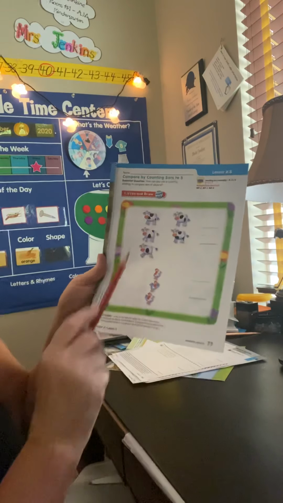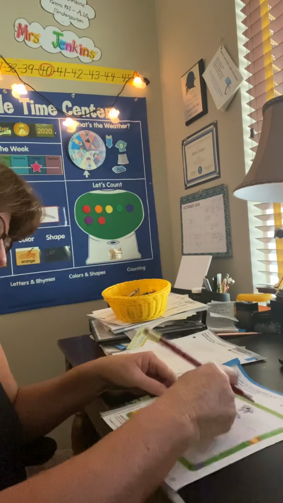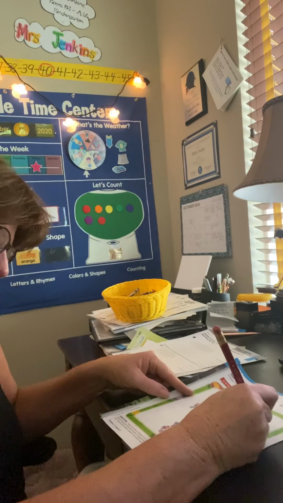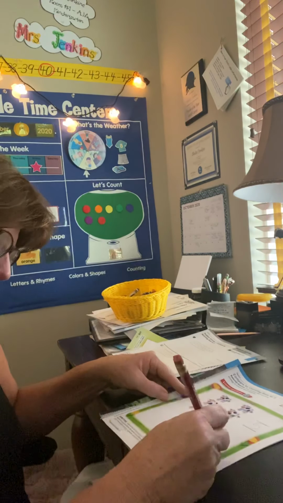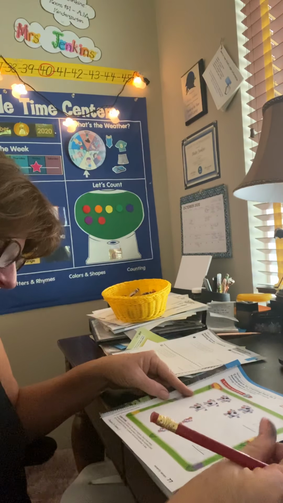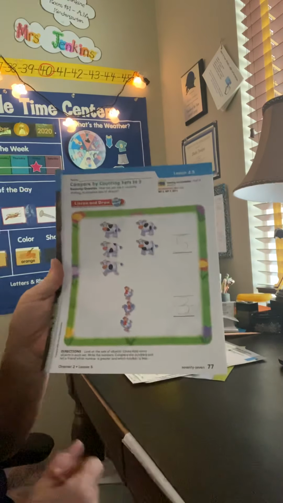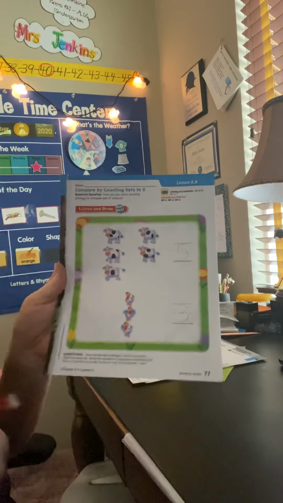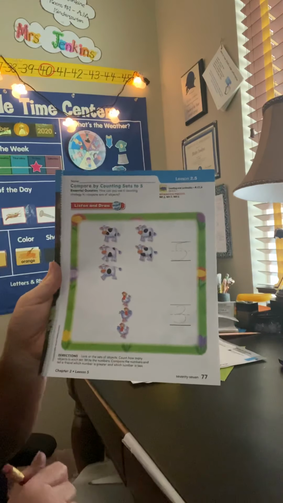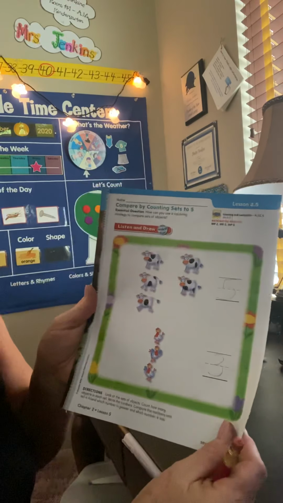I'm going to start right here. Just count the cows and put the number here. So 1, 2, 3, 4, 5. I don't want to do too much because that's going to be super easy for the kids. Count the chickens, put the number at the bottom, compare the numbers and tell a friend which number is greater and which number is less. Okay, so if you're telling somebody which number is greater, greater means more, which number is less? 3 is less. And it just says to tell a friend. It doesn't say to circle.